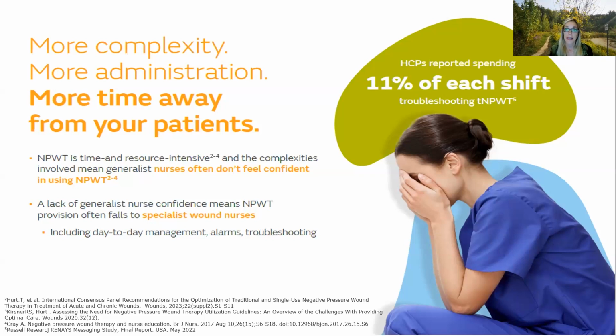I'm not sure how it is in the rest of Canada, but from talking to you at conferences, I know that everybody is really pinched, and the specialties are in big demand as well. So when our time gets utilized too much, that takes away from a lot of our other patients and getting to other consults.